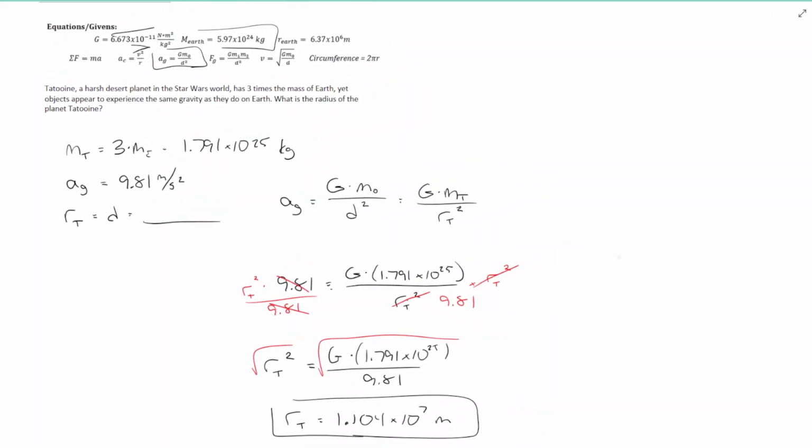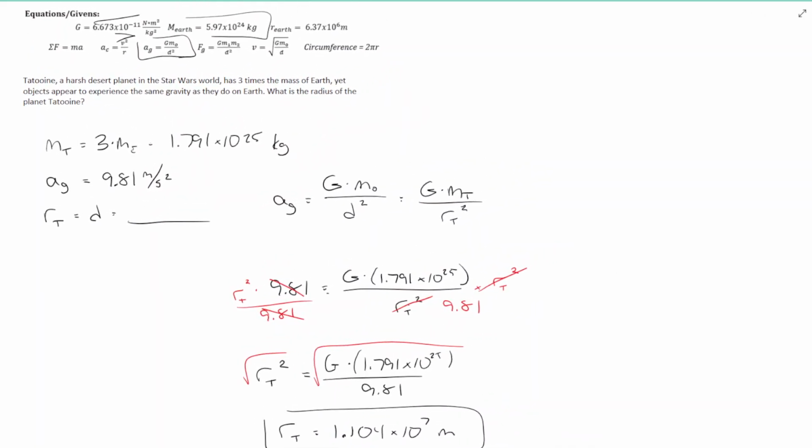Hopefully this helps. I'll give you an example here where we're applying these equations. Again, the algebra is typically where guys run into the issue. Make sure you remember to take the square root to get that squared term out of there. And be careful when you have an unknown in the denominator like I have here with the radius of the planet.